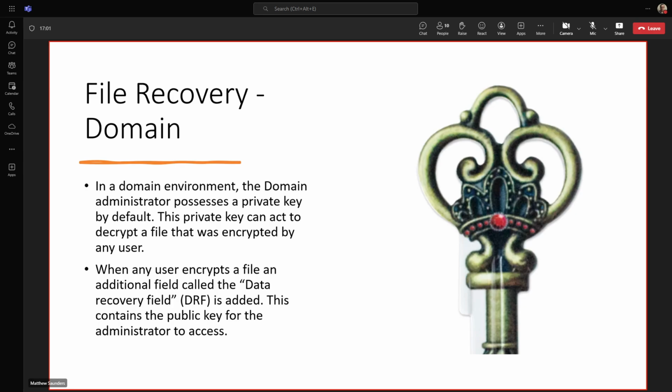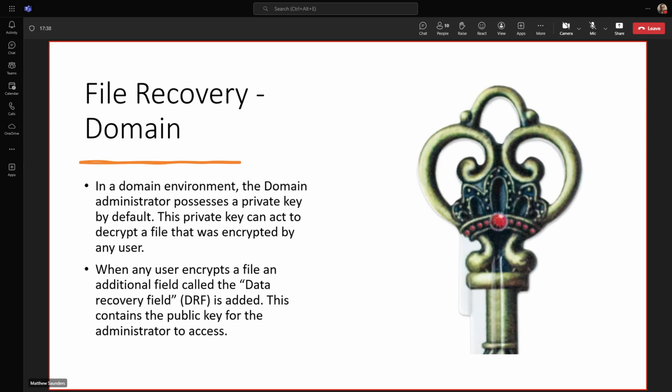So there's going to be a recovery field essentially, a data recovery field. And that's going to have the public key of the recovery agent, and it's also going to have an encrypted version of that symmetric key using the public key of the recovery agent. So you'll have two of these fields. And although you can never really recover that top field, the first one, the data recovery field will allow you to get access to exactly the same symmetric key. And that's what makes it all function, really.